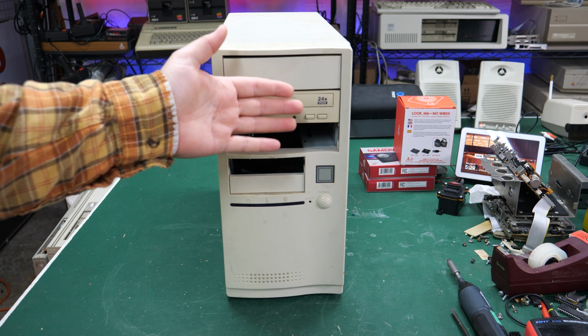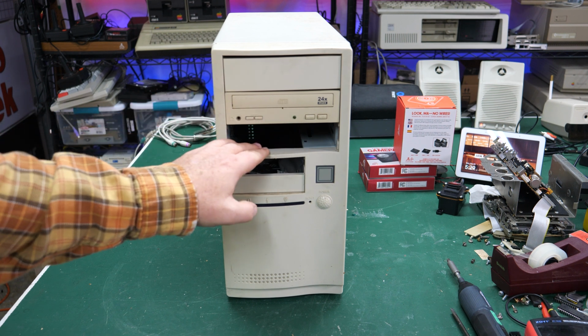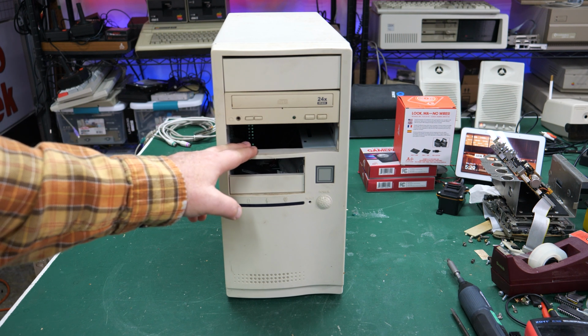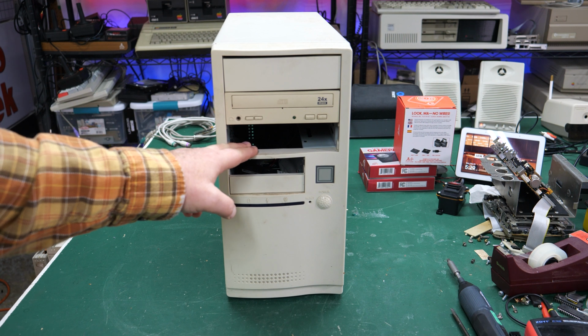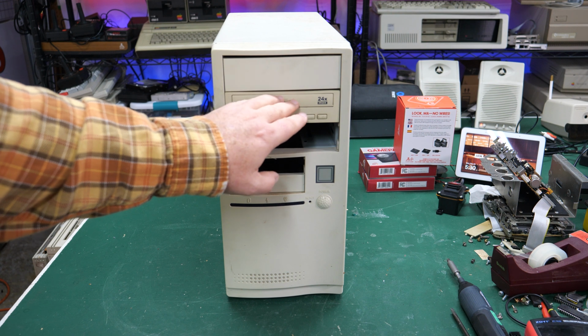I don't know if that's an upgrade to a previous system, or maybe this is what the original owner put in here. Who knows? I guess we'll never know. But 24 speed on the front says to me that this is probably a Pentium class machine, probably a mid to late 90s machine. I could be wrong. We could find a 486 in here. Who knows? But right away, just looking at this, it's screaming mid to late 90s.